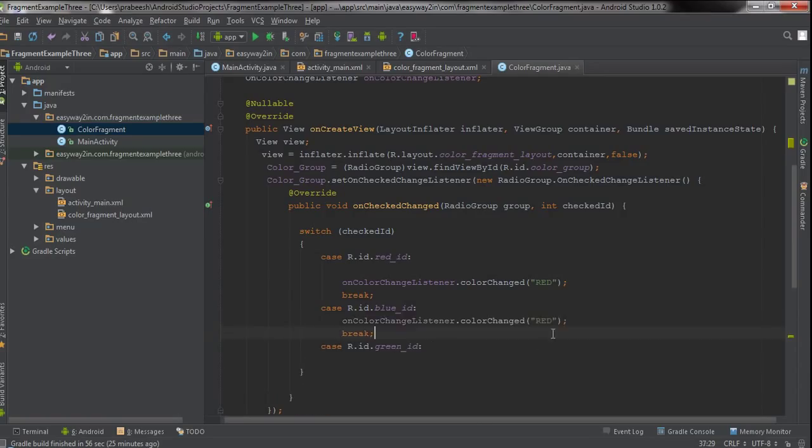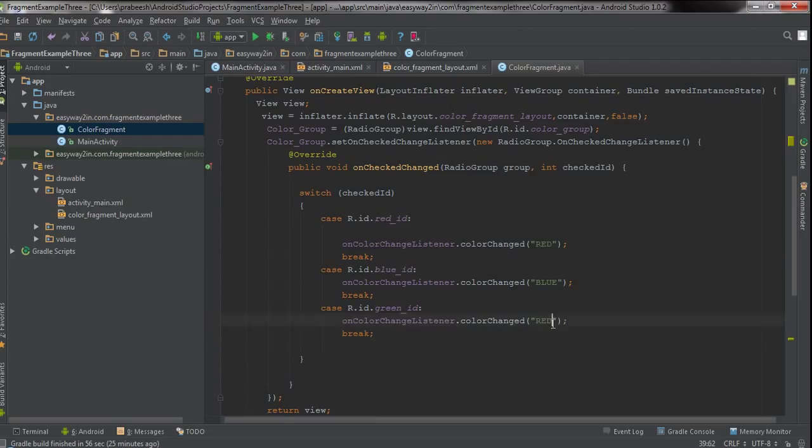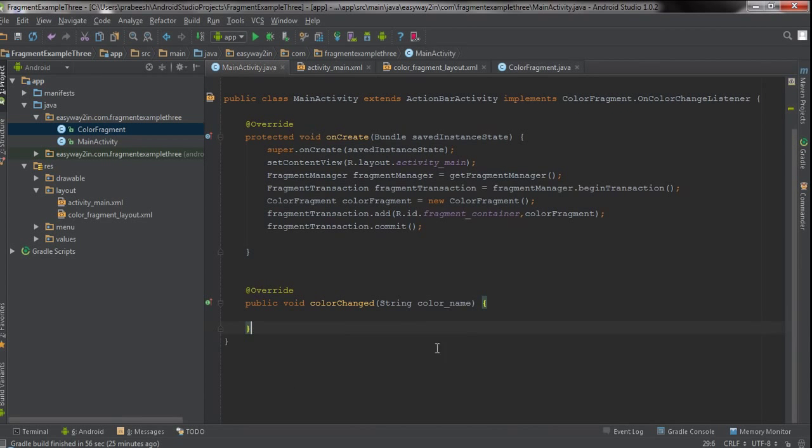If it is blue color, and if it is green color, we have to pass the value as green. Okay, now go to the main activity. So we will get the color name here in this color change method.